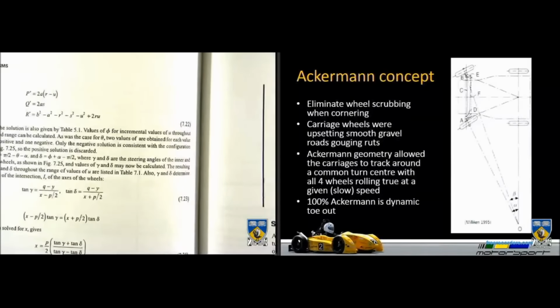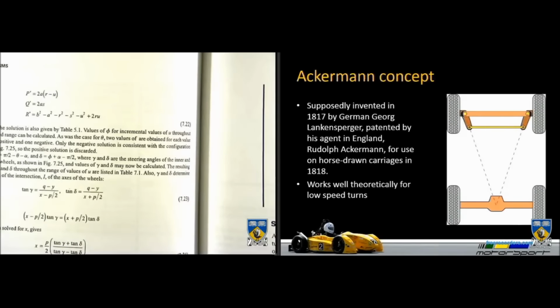So back onto the Ackerman concept now that we've got pneumatic trail, slip angles, slip ratios, things like that sorted out. As mentioned before, it was originally to avoid cutting ruts in gravel roads, and 100% Ackerman is essentially dynamic toe out, so it changes the inside wheel as the steering changes, so the two wheel angles change per the steering wheel angle. It's always a bit of a moot point when you're trying to discuss this with judges at Formula SA competitions, because everyone has a different definition of Ackerman. Generally, a plot of steering wheel angle versus wheel angle clears that up pretty quickly.